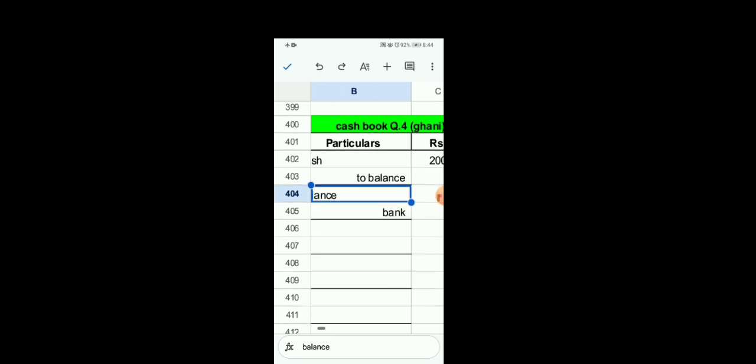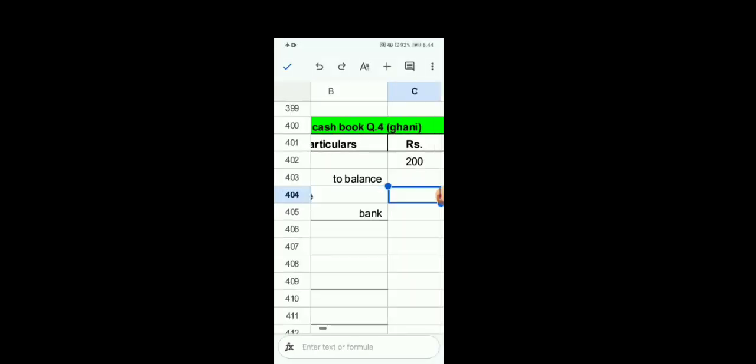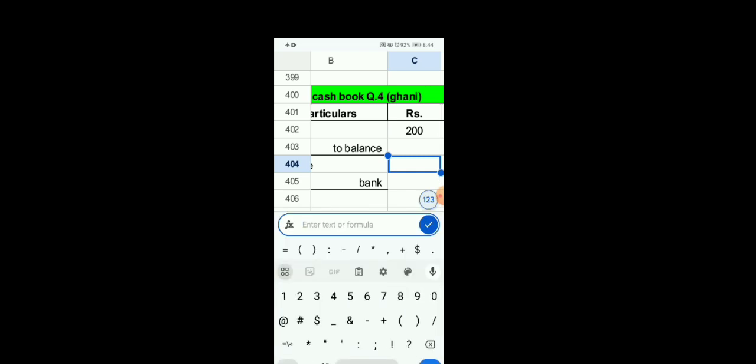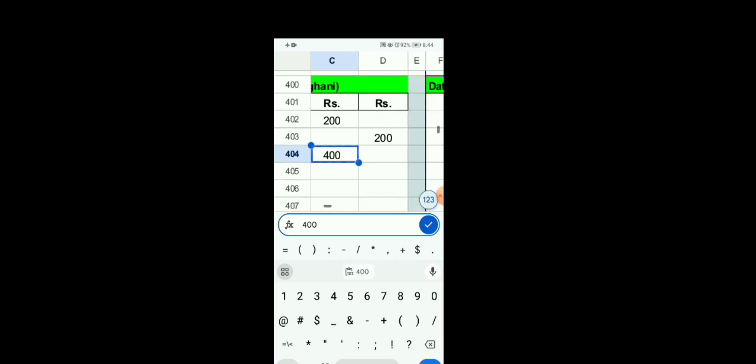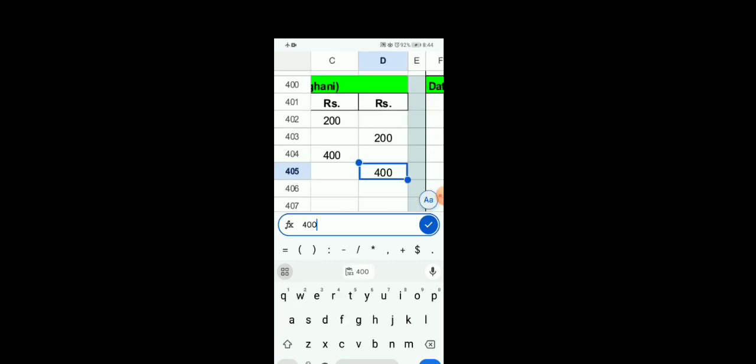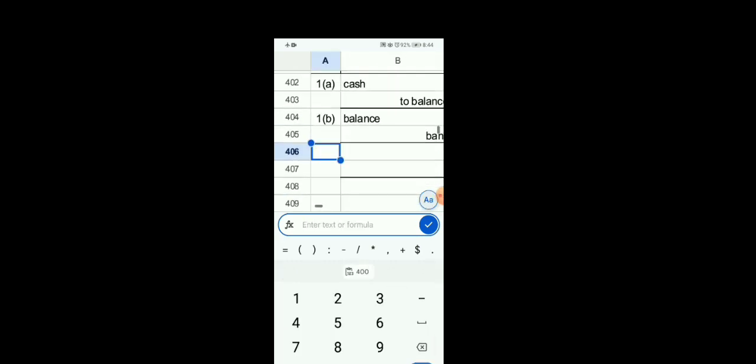It is 1B. Let's see how much overdrawn balance. It is 400. So you are going to write 400 on the debit side, and the same amount you are supposed to write on your credit side. In this way, the first entry is completed. There were two aspects of the first entry and we have generalized both. What term have I used? Generalize. These are transactions and we are generalizing these transactions.